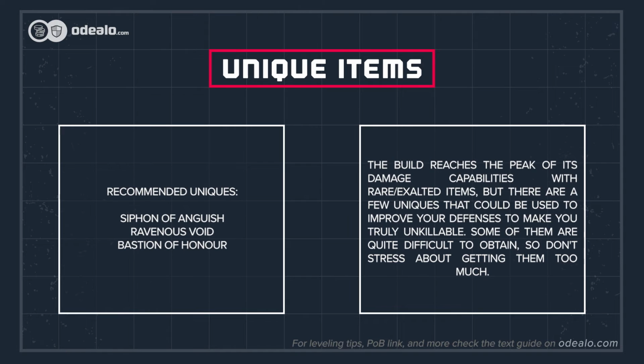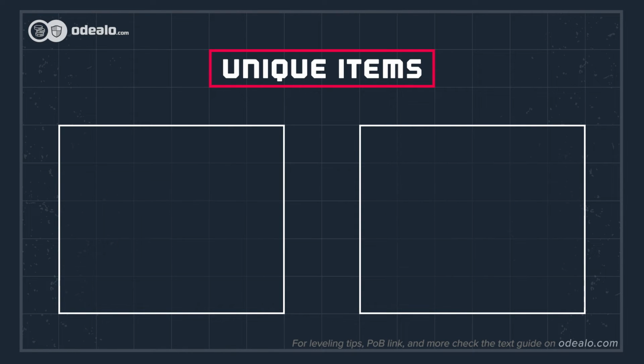The build reaches the peak of its damage capabilities with rare and exalted items, but there are a few uniques that could be used to improve your defenses to make you truly unkillable. Some of them are quite difficult to obtain, so don't stress about getting them too much.